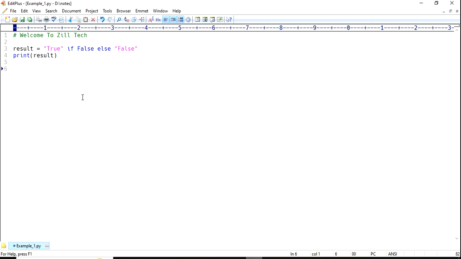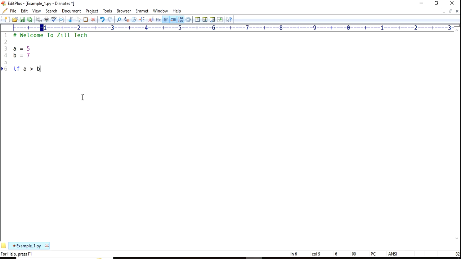We'll see one more example, to find which number is greater. I am taking a equals 5 and b equals 7. Now I want to write a condition to know which is greater. That is the boolean expression: a is greater than b.